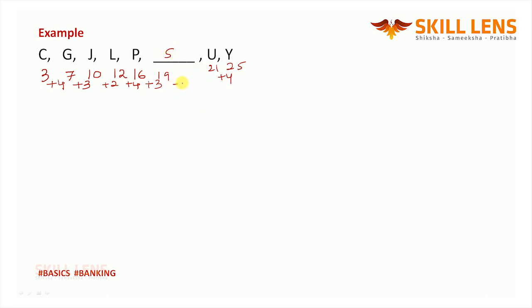So 19 to 21, again you will see plus 2 as the difference. So you are getting plus 4, plus 3, plus 2, plus 4, plus 3, plus 2. So again plus 4, again you will get plus 3 and plus 2. So the differences between the letters are in decreasing order. So this is how you have to handle the question. My sincere advice is this: when you come across letter series, the only mantra is knowing the place positions. If you know the place positions, the job is a cakewalk.